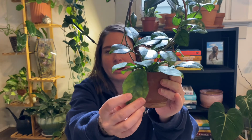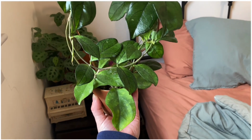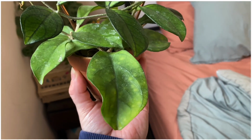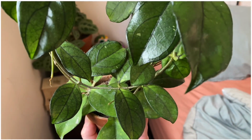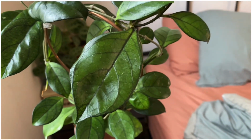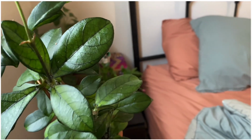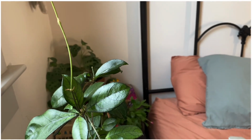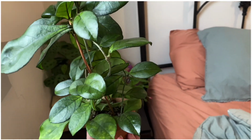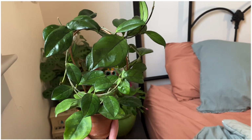They look very different than the new leaves, and they're very much thinner than the new leaves. These are pretty comparable to the leaves on the Kaimuki in thickness-wise, but these remind me kind of a Hoya. It's not the Callistophylla, but it's the Crassipedialata. These are really similar. I have that Hoya as well. I might try to get some footage of that as well. But it kind of reminds me of those, but they're a much different shape. These are a little bit more round than that one.